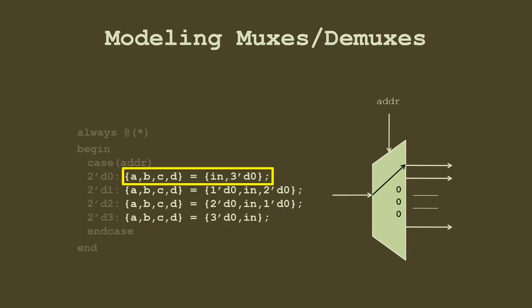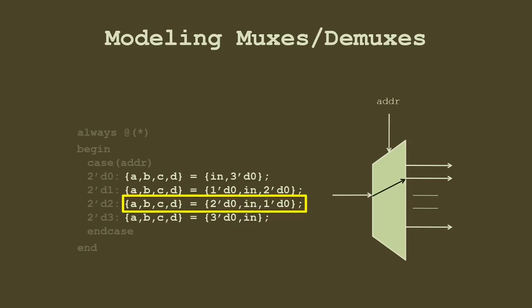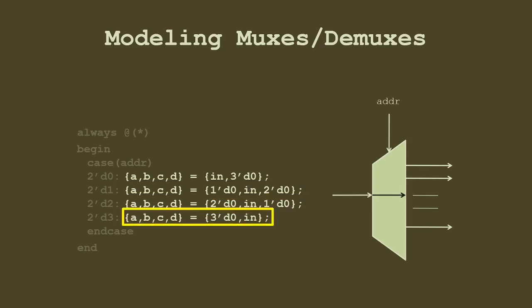If we don't connect it, that will infer a latch, which we never want. That will mean these outputs won't be asserted. If I only write A is equal to in here, that means we haven't asserted B, C, and D. That will indicate to the compiler that we want to hold the previous value, and in that case it will make a combinational feedback that we never want. Similarly, in the next line we connect so that the first value will be 0, so A is connected to 0, then B is connected to in, followed by 2 zeros, and so on for the rest of the values. Okay, so that's how it works.